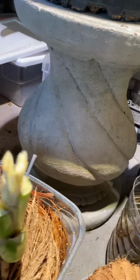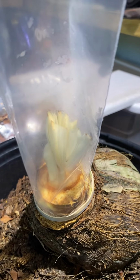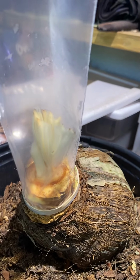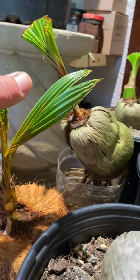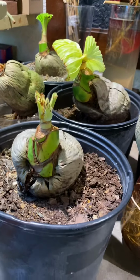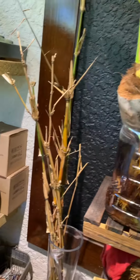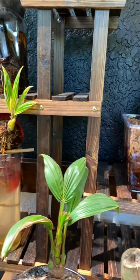Okay. So these are slash cut coconuts, and I've got this plastic over this one that I did this morning in order to keep the little bugs from attacking the very sweet, nice, soft new shoots, new growth. In about maybe 2 or 3 days, I'll take this off and the base will have hardened up enough so that it's not as susceptible to bugs eating it. But I do use neem oil, and I do notice that wherever those bugs are coming from, they somehow figure out how to find the good juicy stuff. So right now, this is where I am with my collection of coconuts that I'm going to turn into, hopefully, interesting looking coconut bonsais.